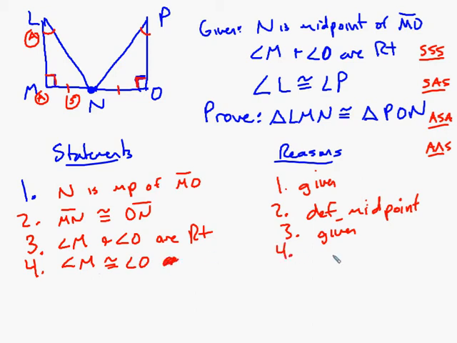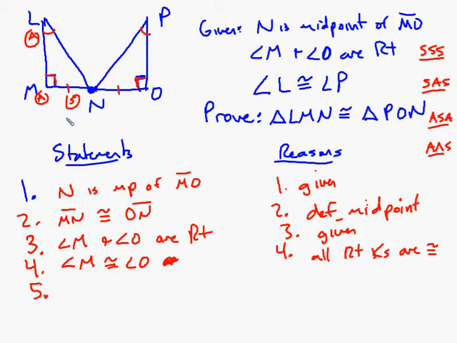Okay, why? Given. Nope, it's not given. I'm given that they're right. I'm not told that they're congruent. All right angles are congruent. Remember all those things I've been telling you that should be in the back, or some of you put it in the front of your notes. Those are reasons you can be giving in your proofs. That's why they're in your front or back of your notes, so they're handy.